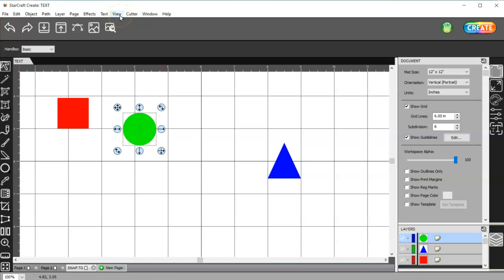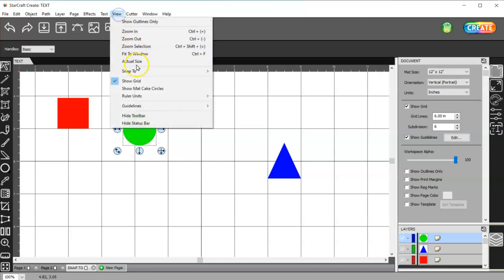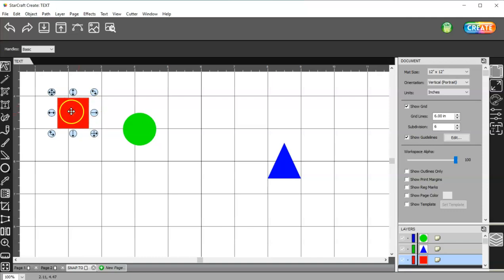And then the snap to object bounds snaps to other shapes' boundaries. So the other shapes, well, let me do this one. Bounding box, okay? It's not going to snap to the side of the triangle here.